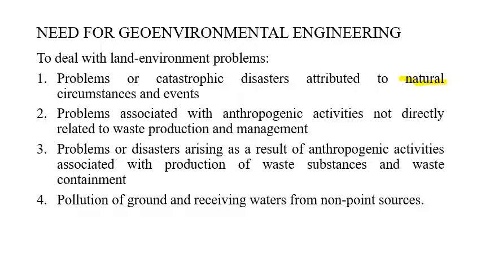Okay, so mismanagement of waste and improper containment of waste is one of the most highlighted human made activities which cause land environmental problems. Now, other than that, there are activities which are not directly related to waste production and management. What could it be? This is also something we know, that is our construction practices, which ultimately lead to deforestation, then to erosion of slopes or failure of slopes. So a sequence of events happens due to our construction activities. Okay, so that is also a major land environmental issue due to human activity that we face.